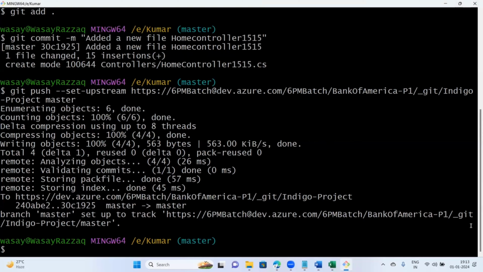DevOps guys will do the code building, code deployment. DevOps guys will write the code also. This all will be done by the DevOps engineer only. If you are in a very big project wherein the code is already being written by the migration and development team, then you are making enhancements in the code and doing the code building and code deployments. Being an Azure DevOps engineer, it might be required that you have to understand the code and modify it, depending on the project.